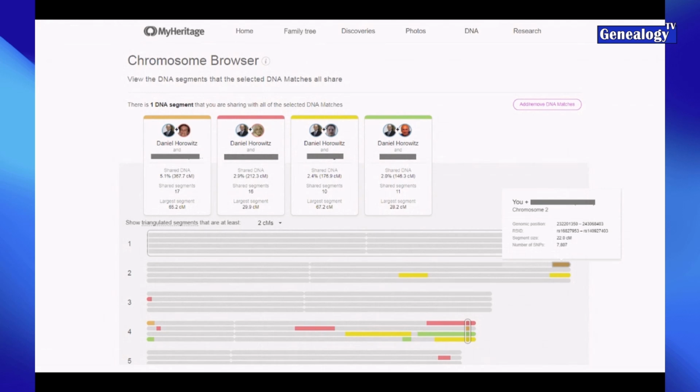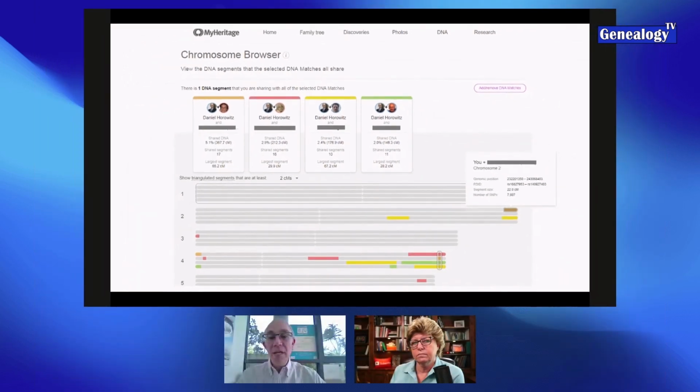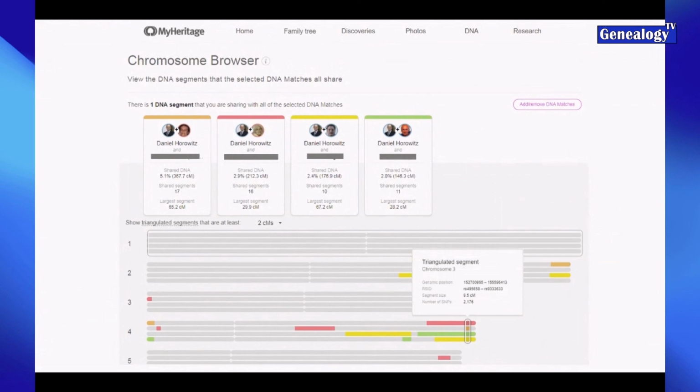And you may have different pieces with different people, even if they are all coming from the same family, because remember, each one of us has a mix of DNA from up to 10 generations back. So sometimes we took this piece or the other piece from the maternal or the paternal side. But look what's happening here. This is what we call the triangulated segment, meaning everybody that I have selected, the four individuals and I, we all share this little piece.